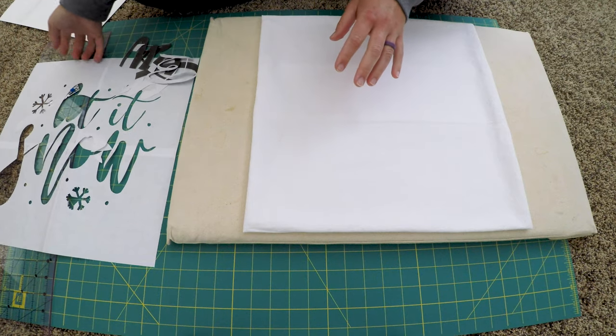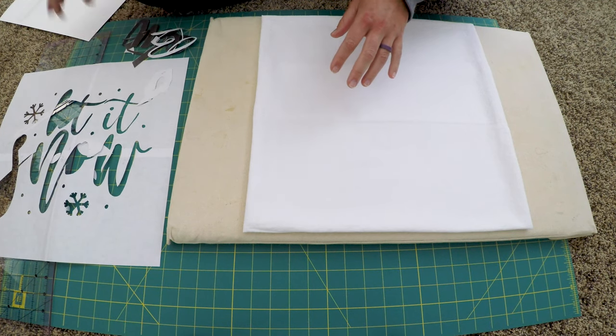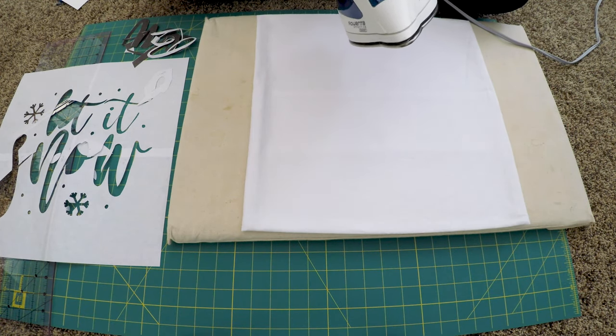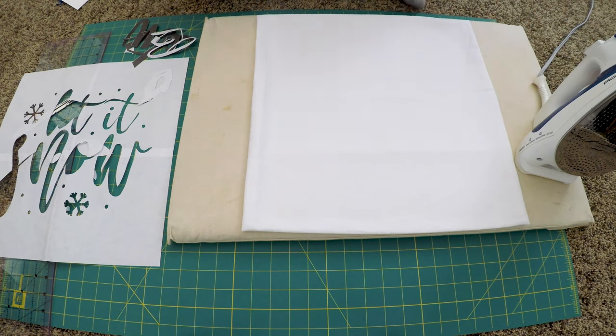Okay, so now that you have your own stencil out of freezer paper, I'm gonna show you how to iron it on. I have my iron and I'm gonna set it to almost the cotton setting. Leave it right there.